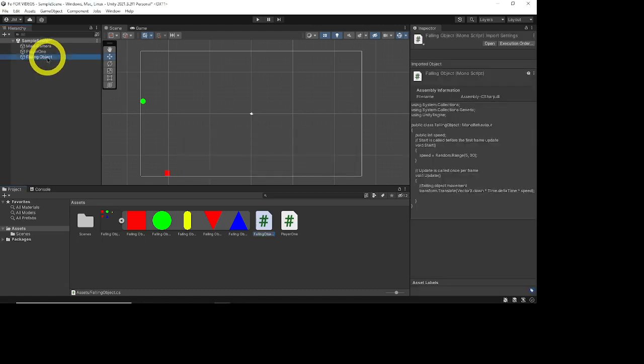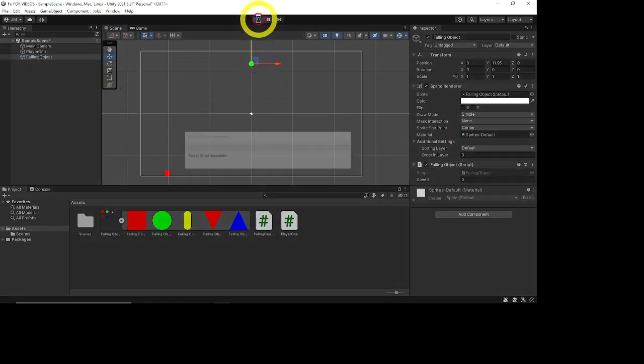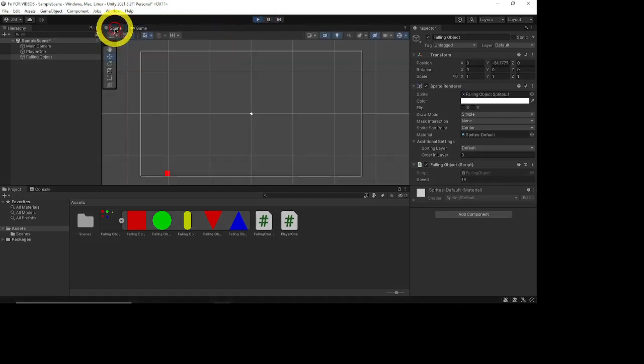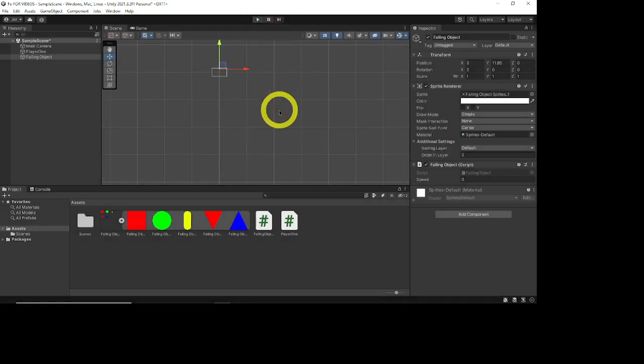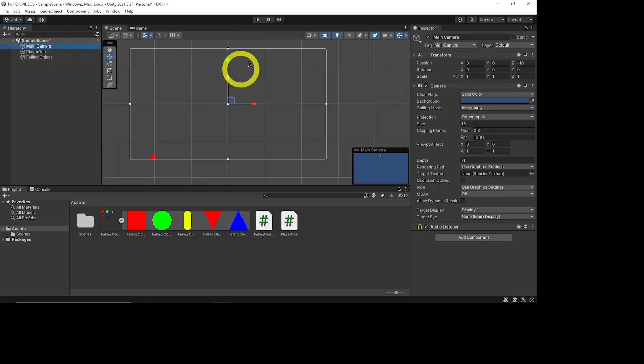Oh Lord, that took a little bit of time. I'm going to put him back in the center and hit play, and he should fall and just keep going. He's falling, and as you can see, zoom out, there he is right there, falling forever, infinite. So we want him to come back up. That's what we're going to do.